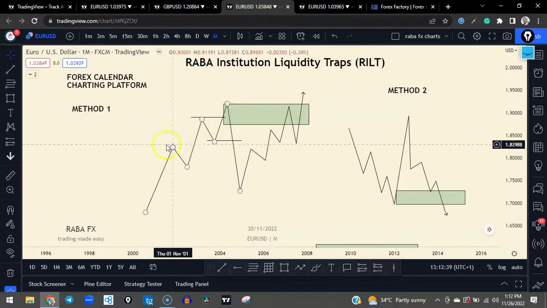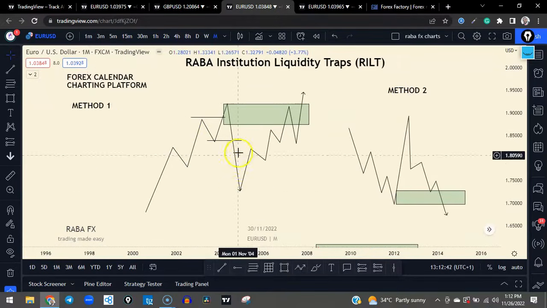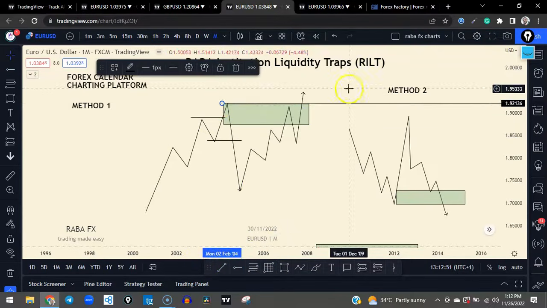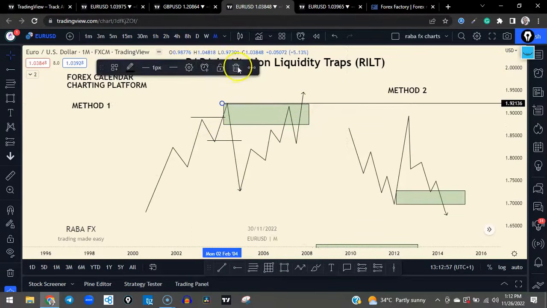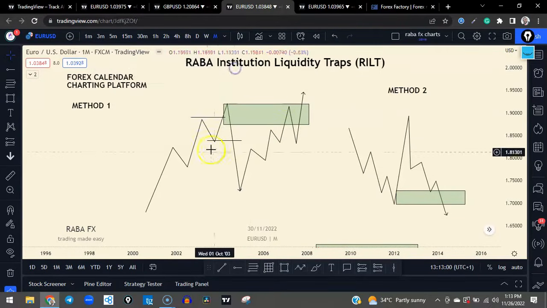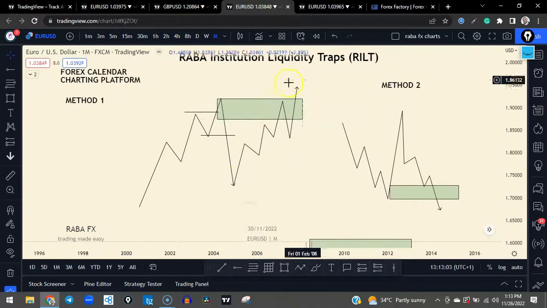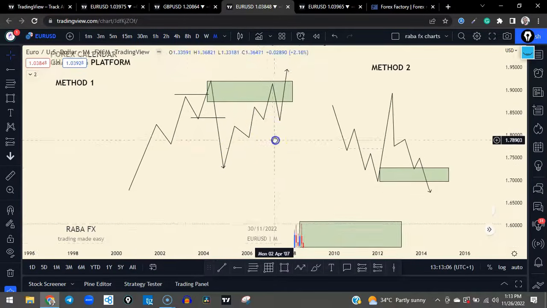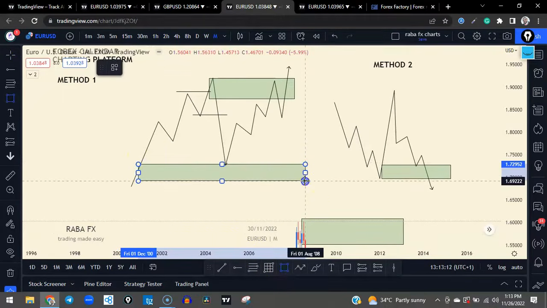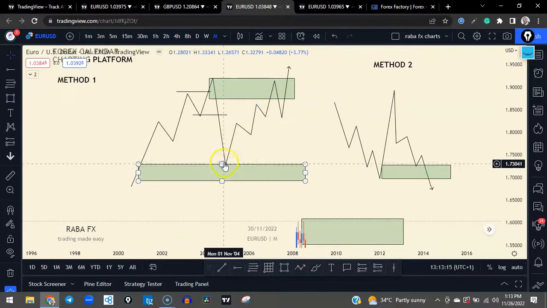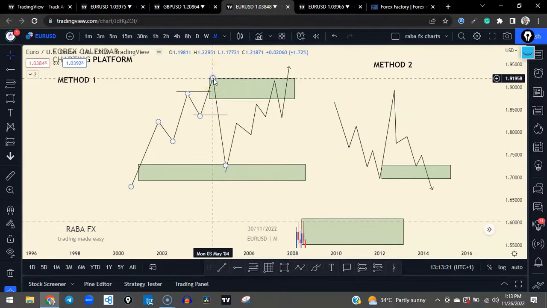So method 1 is simple. This is what method 1 is all about. Once you identify this fake order block level, the highs and the lows, and even the order blocks around it, you are going to start hunting for, in the case of a bullish move, unmitigated demand zones, where you are going to take the price from that demand zone, and your target will be that liquidity point.